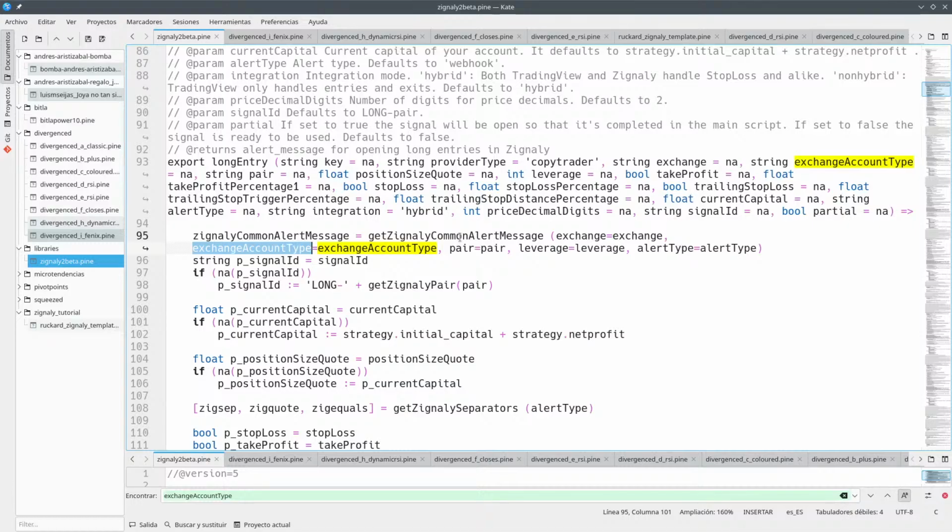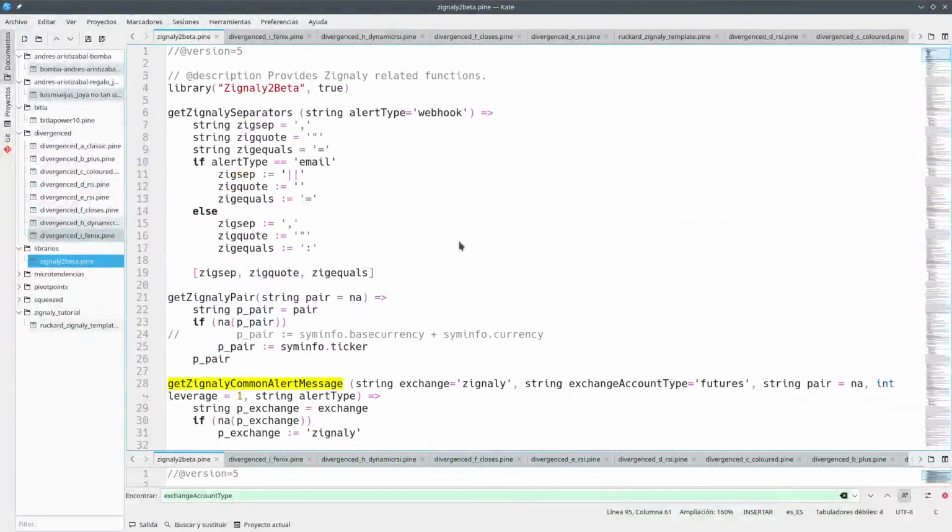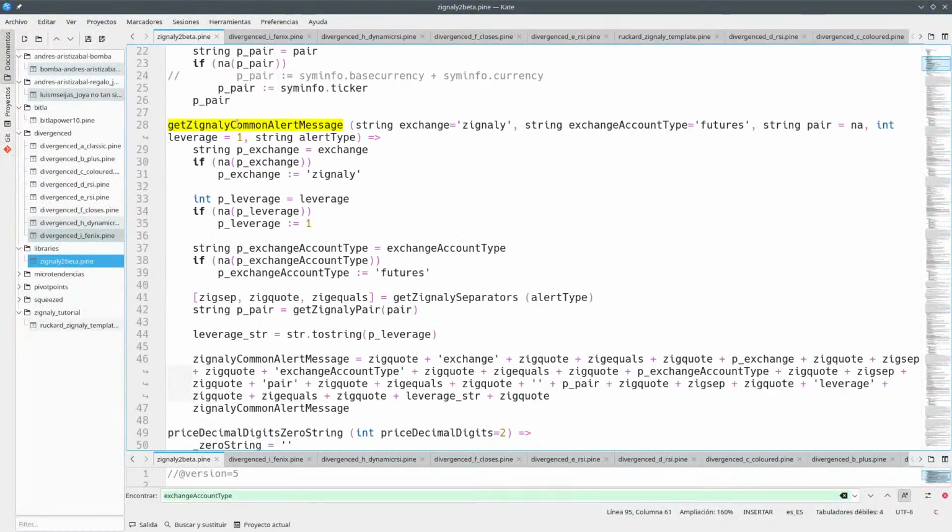Wait, this is not right. So I think that in the end, the place where this is used is in Zignaly common alert message, and this is getting an exchange account type.